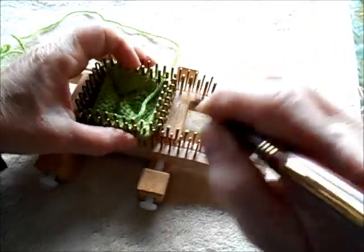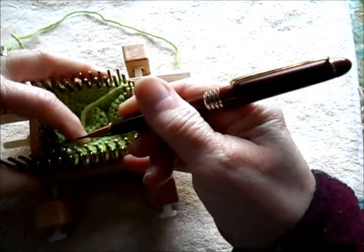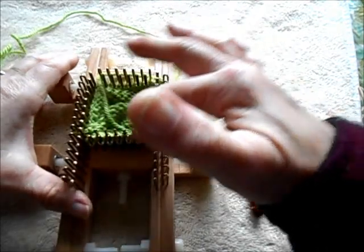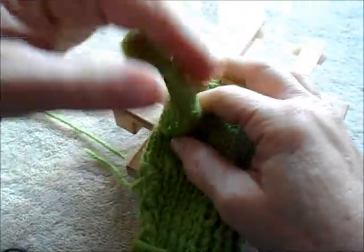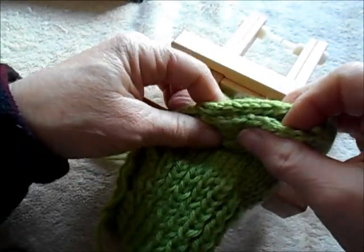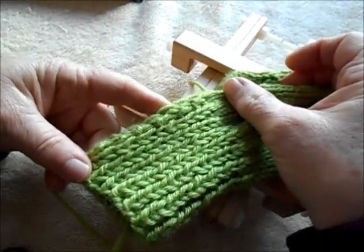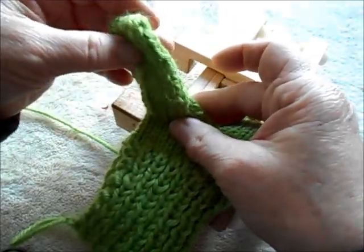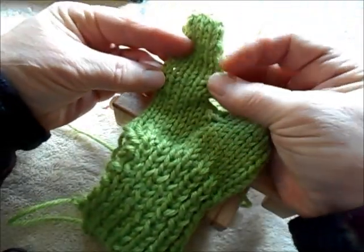The stitches that were held on the neighboring pegs can now be moved back into their normal positions. Now we can proceed with knitting around and around until we get to the fingertip. Here's the thumb before finishing — we'll touch these edges together and seam them on both sides. You're looking at an open cuff because I made this ribbing on knitting needles, so those edges must be seamed together too. Down here at the bottom you'll see there are a couple more stitches than farther up, because we decreased.